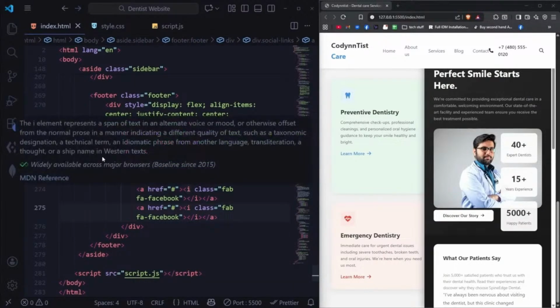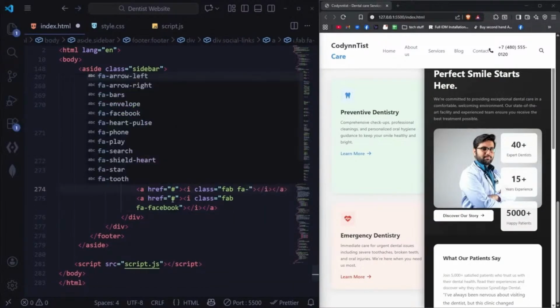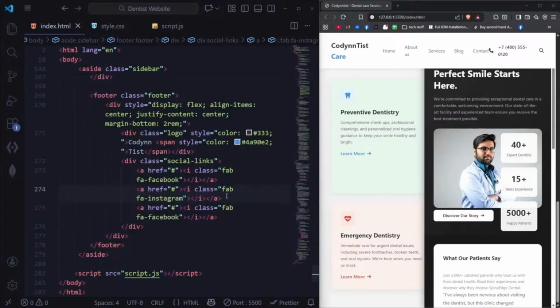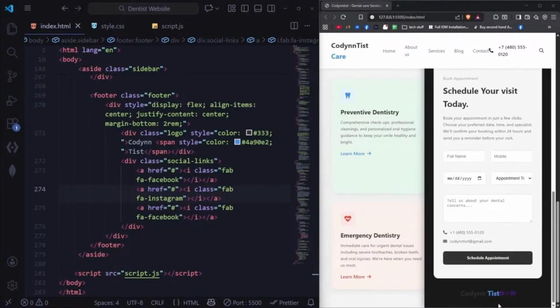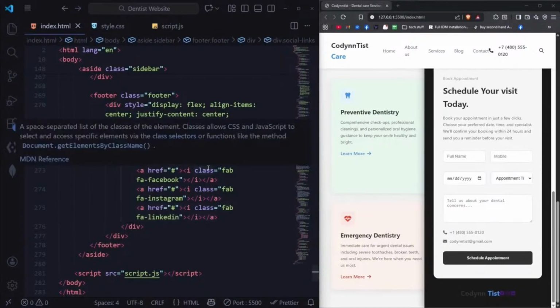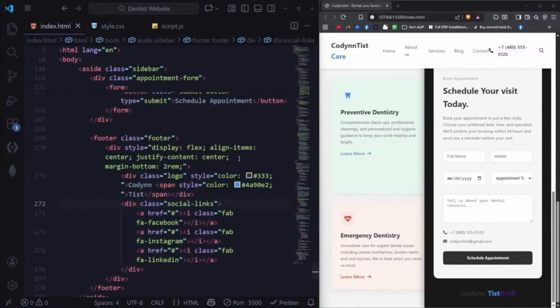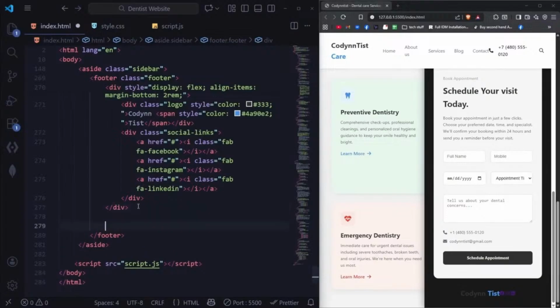So here I'm just gonna change the name of the icon, so that will give me an Instagram logo. Third, I can do LinkedIn or Twitter, I guess. Let's do LinkedIn. This will seem more professional, you know. So after all of that, what I can do is I can finish this out, right?